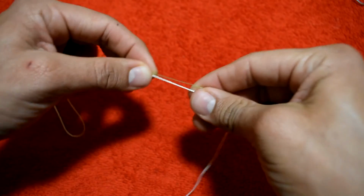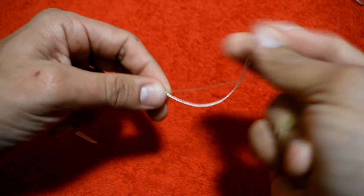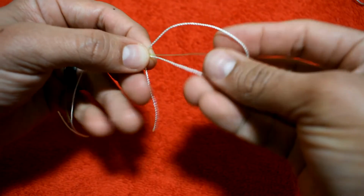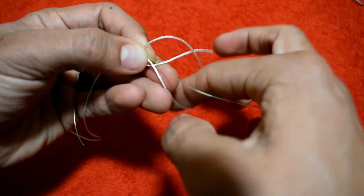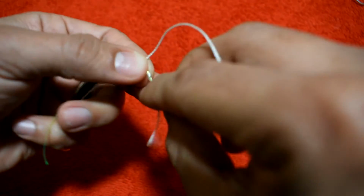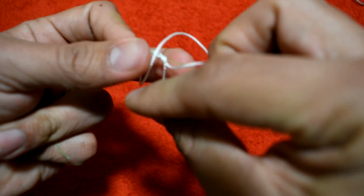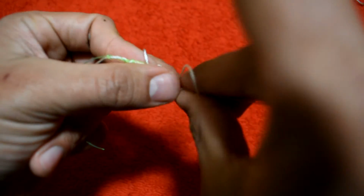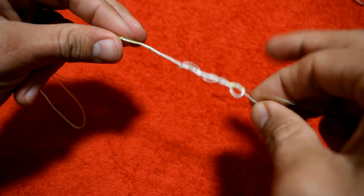All right, and then we are going to do the exact same thing on the other side. We come in, make sure the lines are parallel. We're gonna go backwards, giving ourselves enough space. And then we're gonna run around both of those lines 5 times. 1, 2, 3, 4, and 5. And then we're gonna cinch it down.